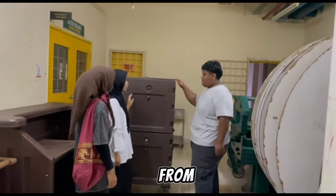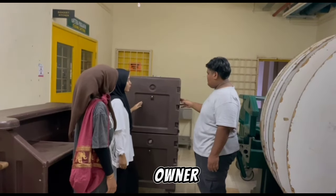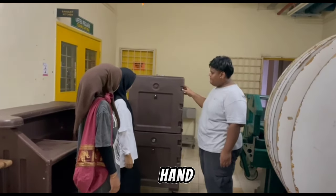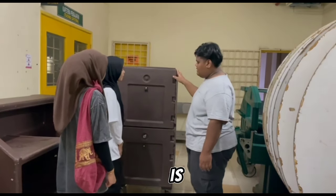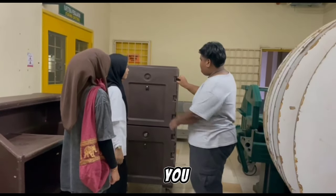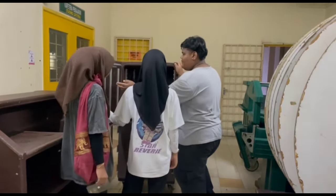Where does the machine come from? The machine is from China. Who was the last owner? Last owner, I don't know, but the machine is second hand. How much is this machine? The machine is 800. Okay, I will buy it. You look at the machine. Okay.